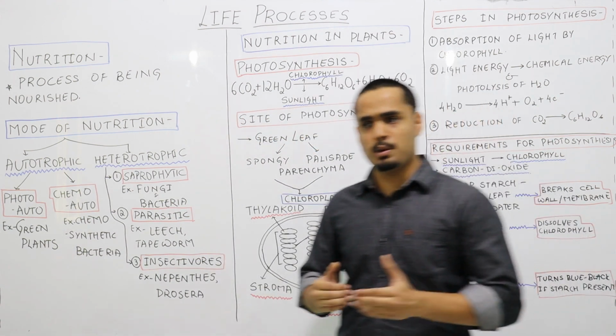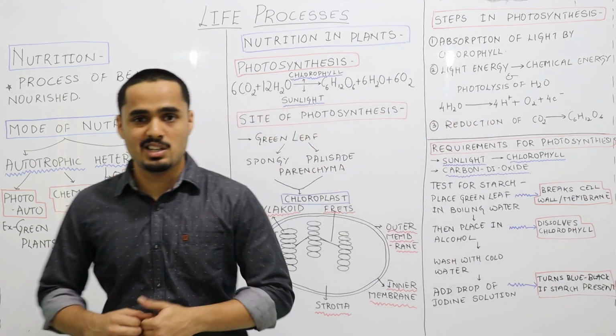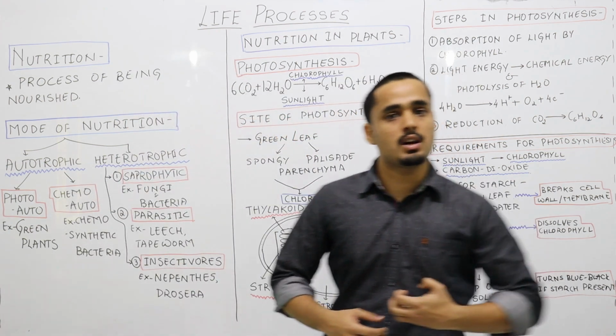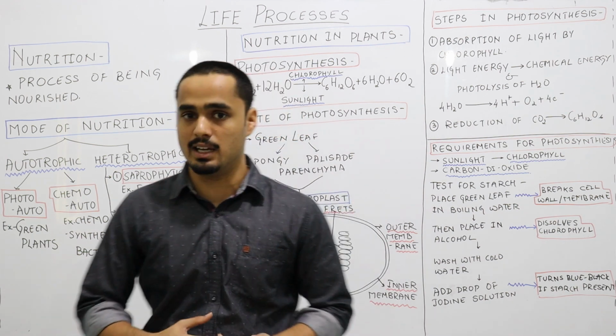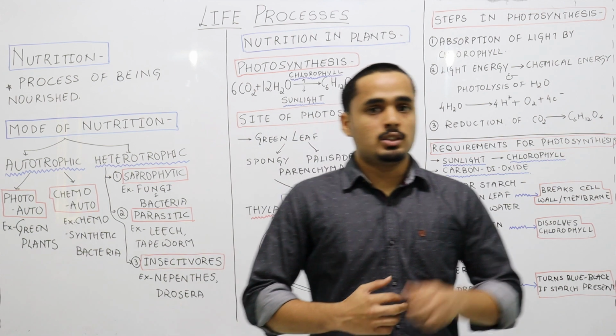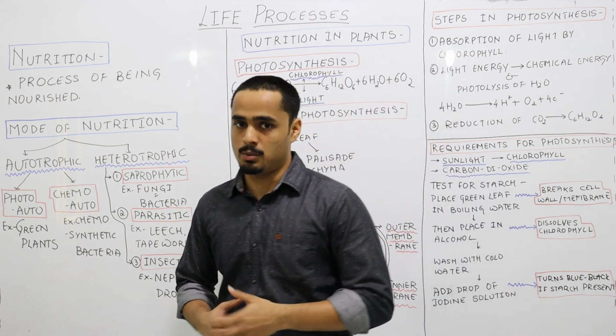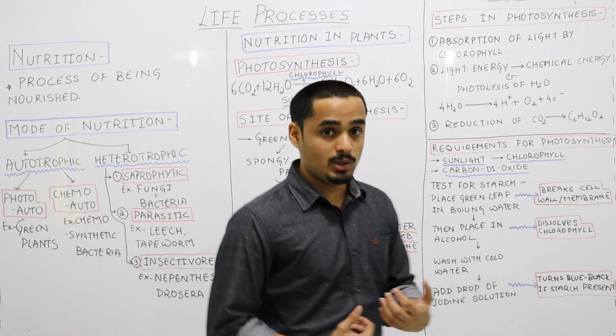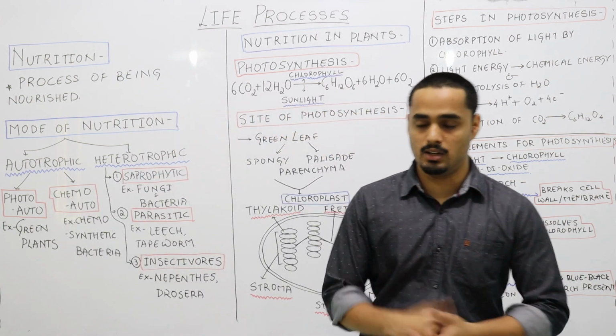Okay, so under life process we will be focusing on nutrition in plants, nutrition in animals, that is the process of digestion, how the food we consume is broken down and how we get energy. And then we will be focusing on the next unit, that is respiration. So when we talk about respiration, we will be talking about intake of oxygen, why we should take in oxygen, and how that oxygen helps us in yielding energy.